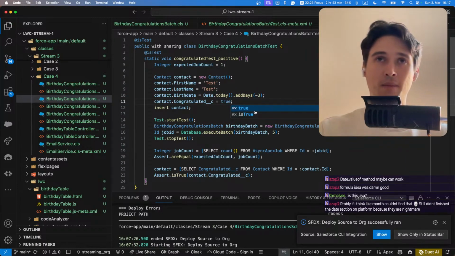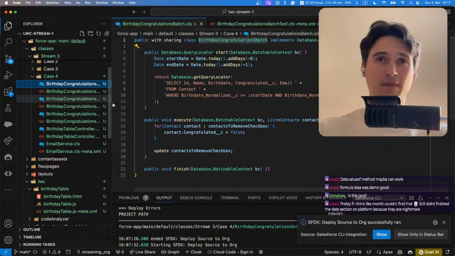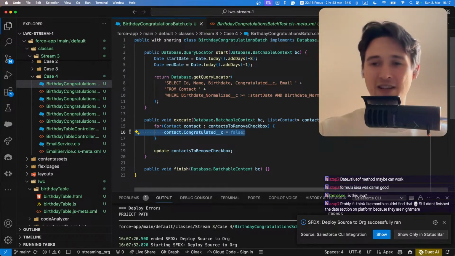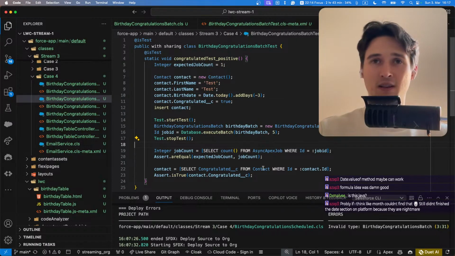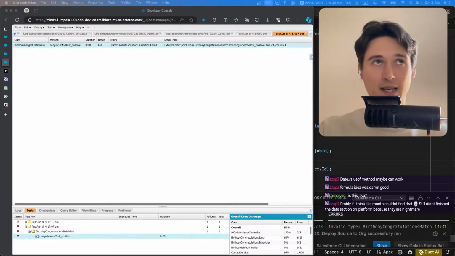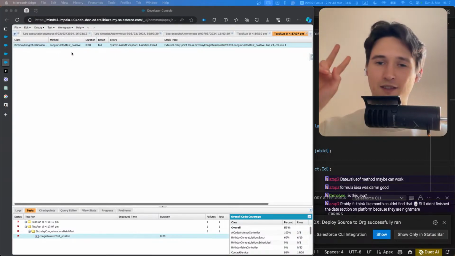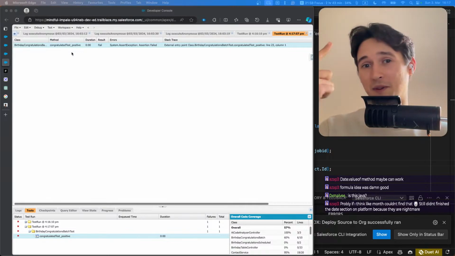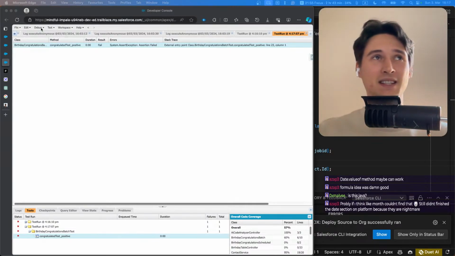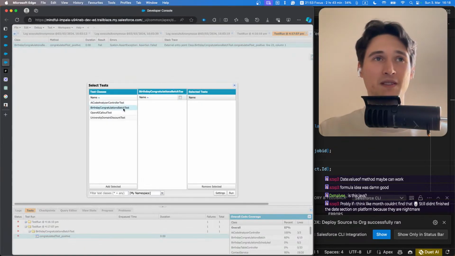Well, exactly. So I need to uncheck the checkbox, not check the checkbox. I need to uncheck it. Which means that here I need to set it to true, and then I need to check that it is false. Right? Whenever you have a test failing, there are two possible solutions. Your test is wrong, or your code is wrong, right? One of them. In this case, we are lucky because the test is wrong.